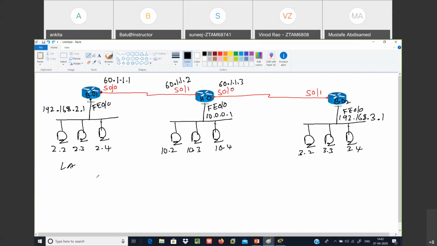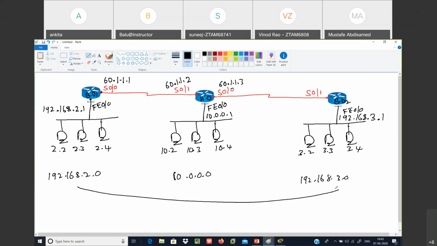Let me cross-check once again. What is the branch office 1 LAN network ID? 192.168.2.0. Head office network: 10.0.0.0. Branch office 2 network ID: 192.168.3.0. So 3 LANs, 3 different networks. The condition has been satisfied, right?